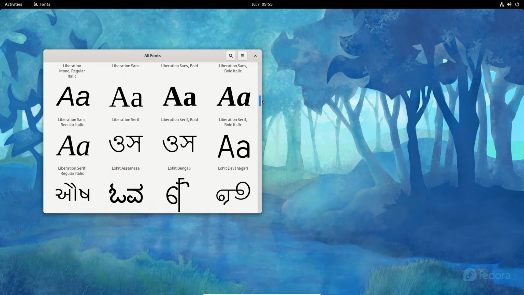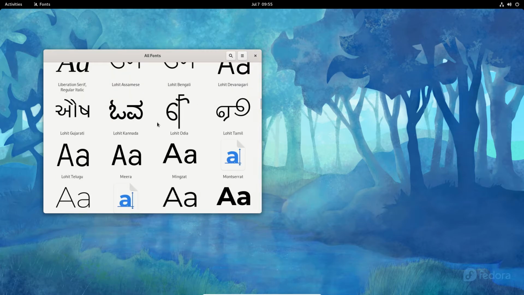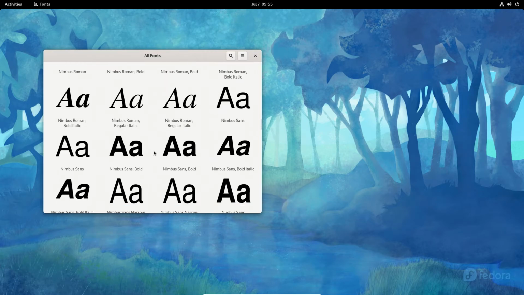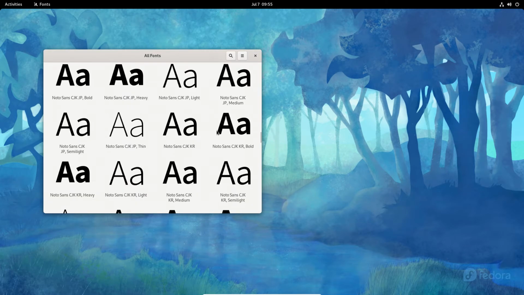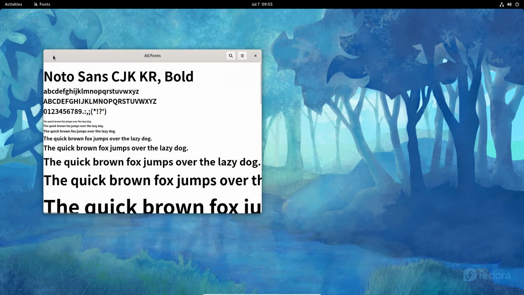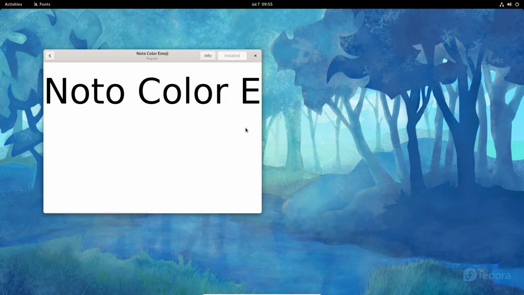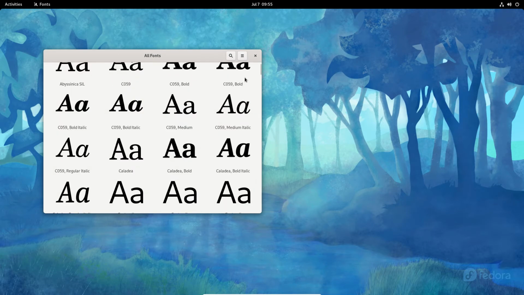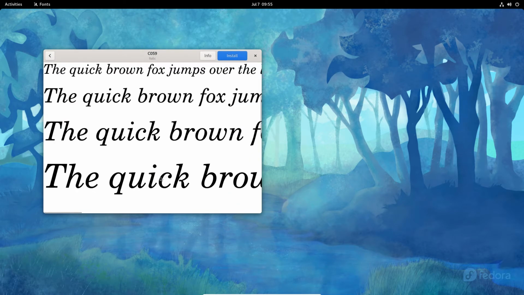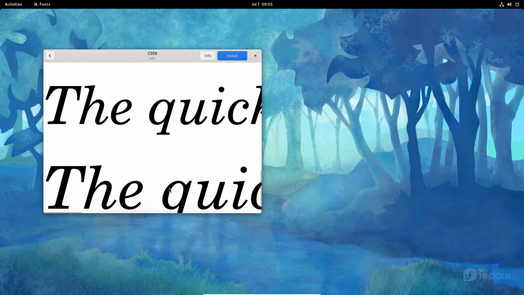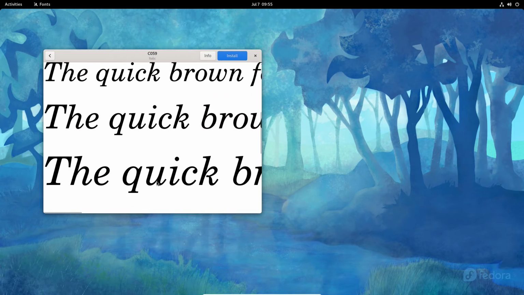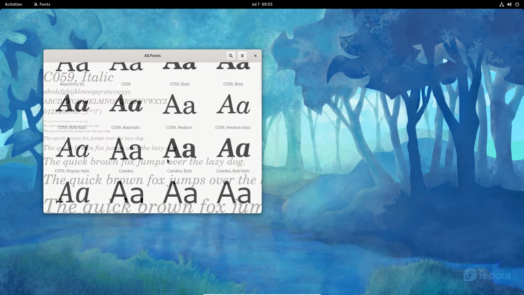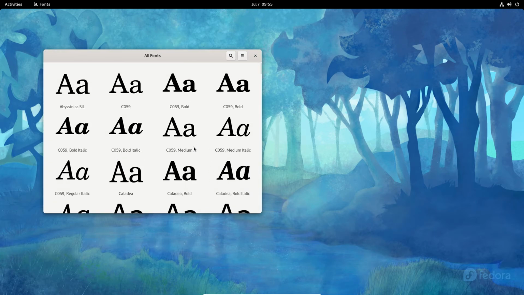Fonts gives you an array of different font styles and boldness. I think it includes also some other languages as well. So definitely it gives you the option to install. Some are already pre-installed, but if I just scroll back up here, you can even choose to uninstall some. But yeah, obviously it would use up quite a lot of room if you had everything installed here. So it's optional. You can choose to have some installed, or you can uninstall some of the pre-installed ones.